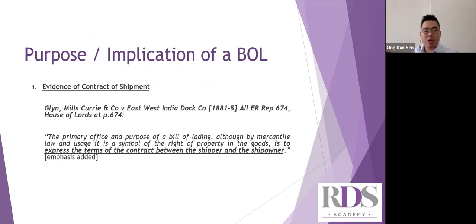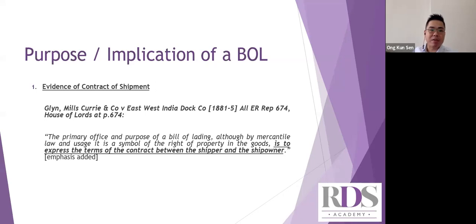Okay, so far we have discussed what a bill of lading is, and we have discussed the interesting case that talks about the principle of one accomplished, the others stand void. So now we go into what purpose a BOL serves. Firstly, of course, as I've said, the bill of lading is evidence of the contract of shipment. Like I said, if I am the seller and Kuhan is a buyer, and I want to ship my goods to Kuhan, I have to find a ship to do that. So when I engage a ship to do that, the ship would give me a BOL, and that BOL would be the contract between myself and the ship owner.